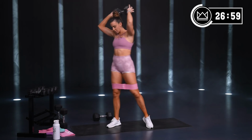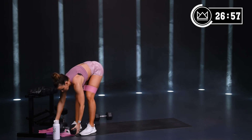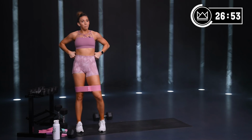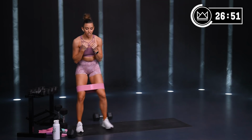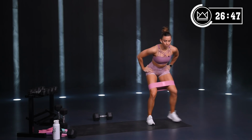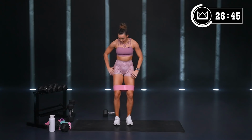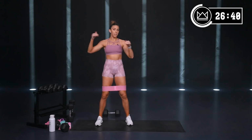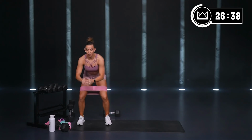Great job. Lateral squat walks. Now, if you have a band and you want to keep it on, you can keep it and add weight. If you don't have a band, you can just add weight. We're going side to side, level hips. So you're staying low the whole time. Ready? Whatever you have, combo of the weight and the band, just the weight, just the band, let's go.